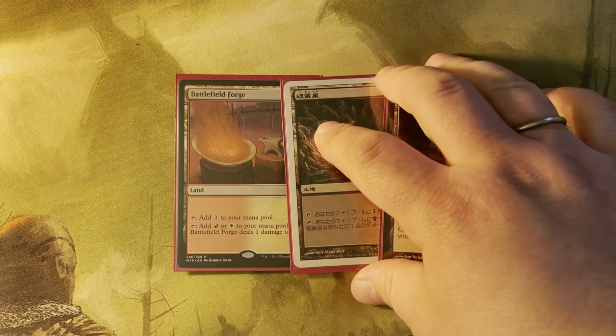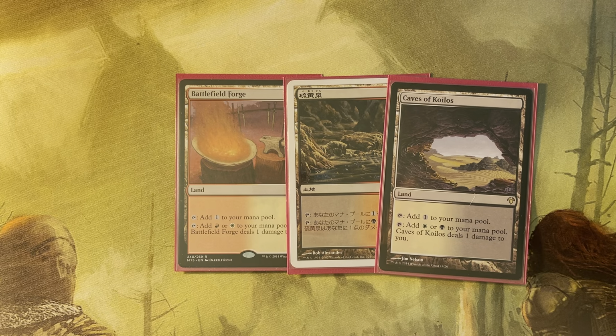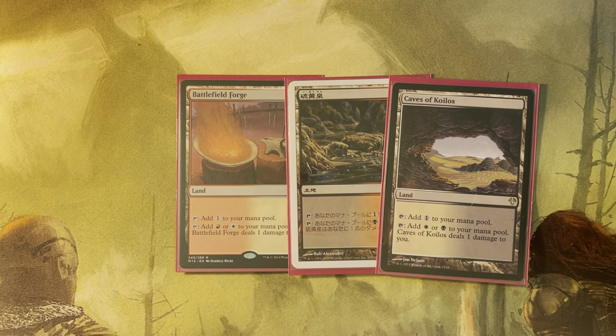Next, we have Painlands: Sulphur Springs, Battlefield Forge, and Caves of Koilos. Usually, I only have to ping myself with the first one that gets dropped one time or twice at most, and then after that, I just use them for the colorless, especially in a deck like this, where 90% of the mana I ever cast in this deck is going to be colorless because of the number of equipment I have, or the fact that Sir Gwyn has 3 colorless, along with the Mardu casting costs.